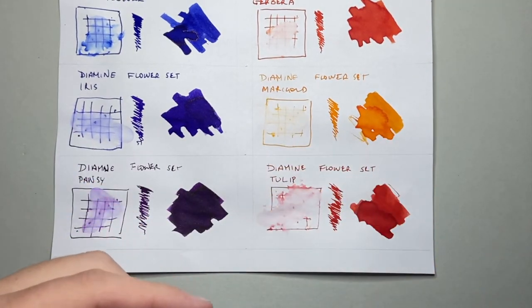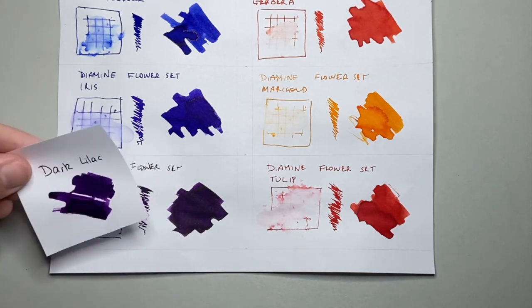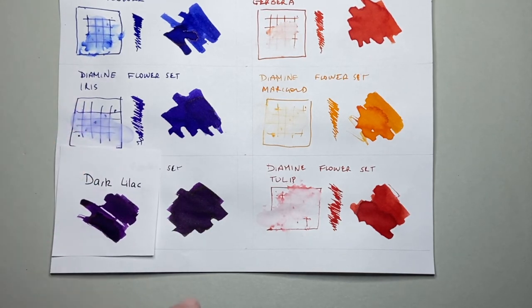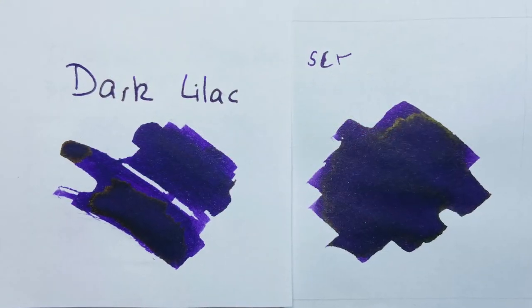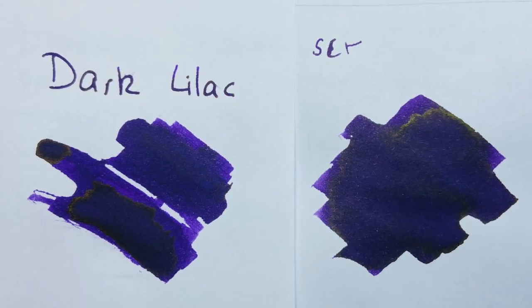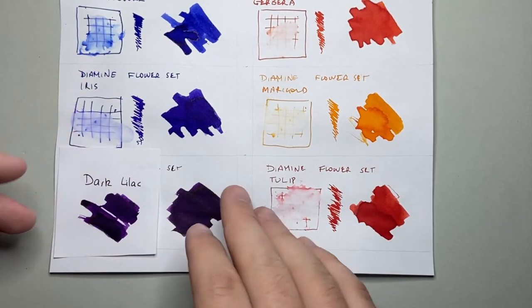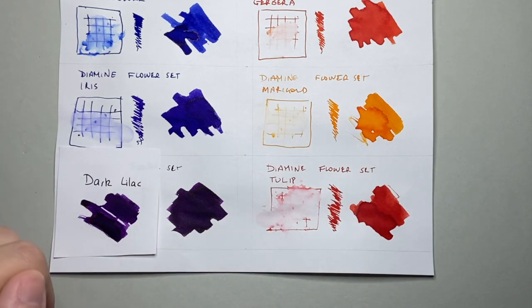Now, Pansy is an interesting one, just deviating slightly from Diamine for a second. Pansy is one of those inks that people often suggest as an option to replace Lamy Dark Lilac, because it's got that sort of depth to it. And when you see it alongside Lamy Dark Lilac, I think you can see some of the similarities as to why. There's certainly a lot of depth in there, and some of the shading is, the dusty shading is the same, but I think that Dark Lilac has just a little bit more vibrancy in some of the purple that Pansy doesn't have. But it's a very close comparison. If you were desperate for Dark Lilac, and you just wanted an ink that you could sort of use on a daily basis, then probably Pansy would be not too terrible an option.